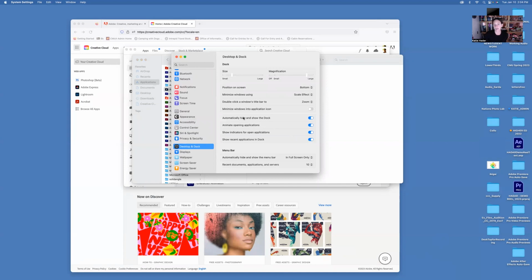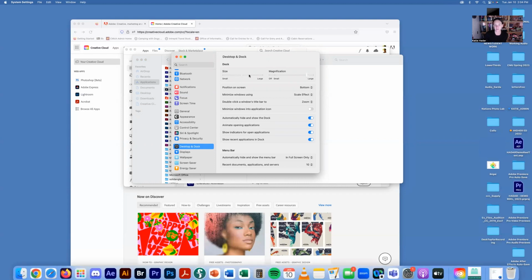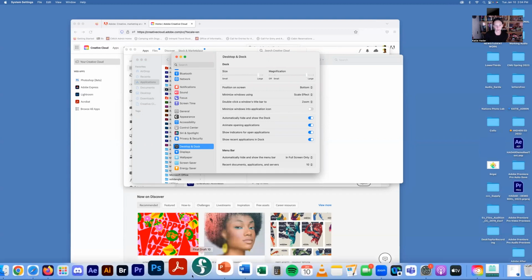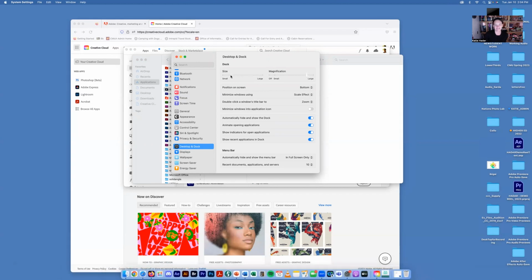And I've got automatically hide and show the dock, animate opening applications, show indicators for open applications, show recent applications in the dock. I also have them pretty small. I just think they look dumb that big. Sorry. I keep them pretty small.